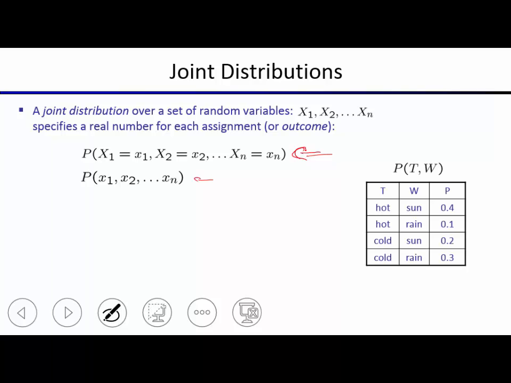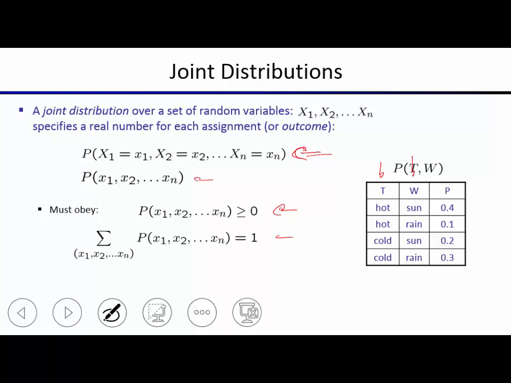Here's an example of a joint distribution. The initial columns will be indexing into the random variables, and the last column will be probabilities again. And now we have an entry in this table for every possible combination of values these random variables can take on. So in this case, 2 random variables each can take on 2 values, so we have 2 times 2 entries in the table. Properties they have to satisfy, just like for a regular distribution, joint distributions need to have all entries positive and need to have their entries summed to 1. Once that's satisfied, it's a joint distribution.